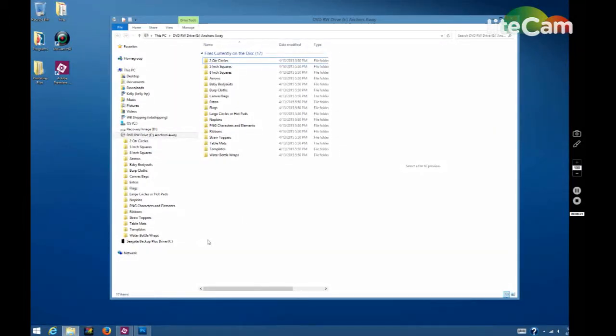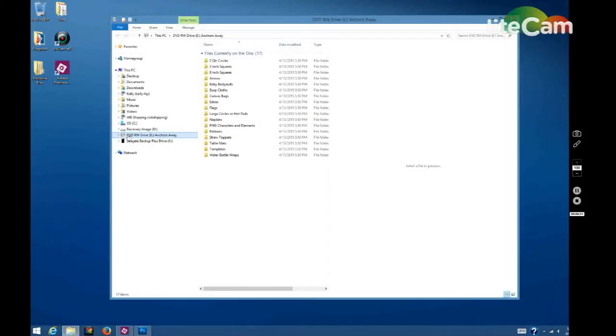And if it doesn't pop up automatically, you should be able to find, this is called File or Windows Explorer, and if you click on that, this window comes up. You can see it shows DVD and a little DVD icon. Double click on that and these files will show up on the right here. And as you can see, it says files currently on the disk is 17.